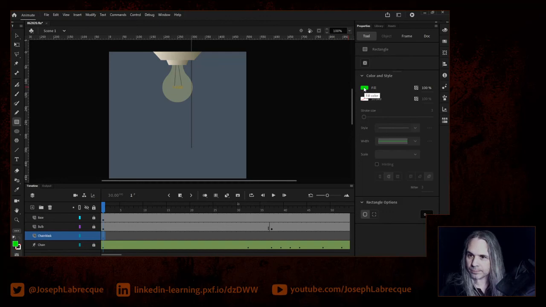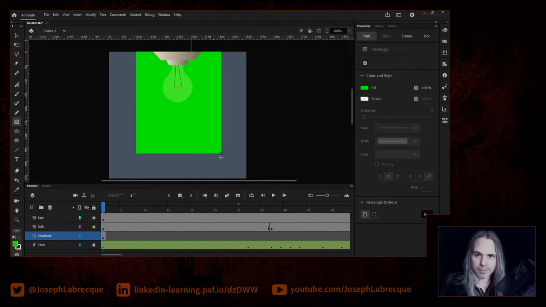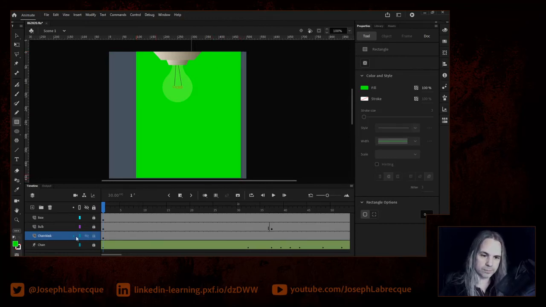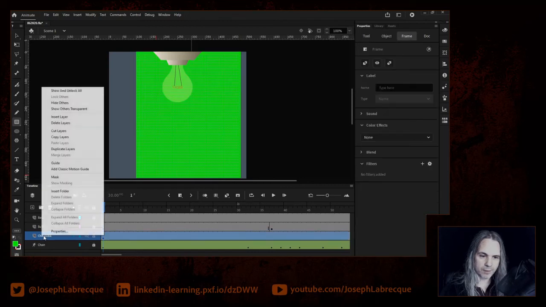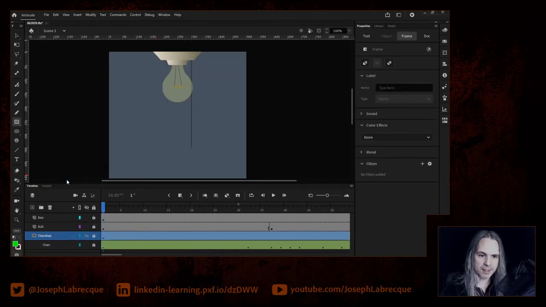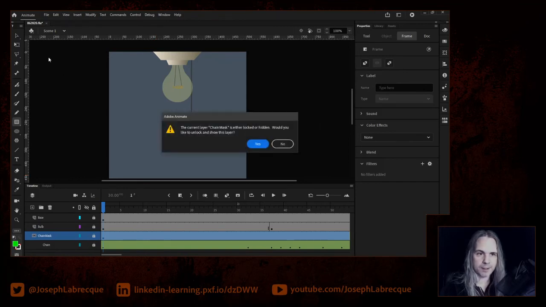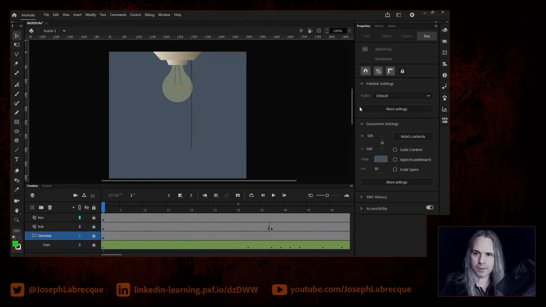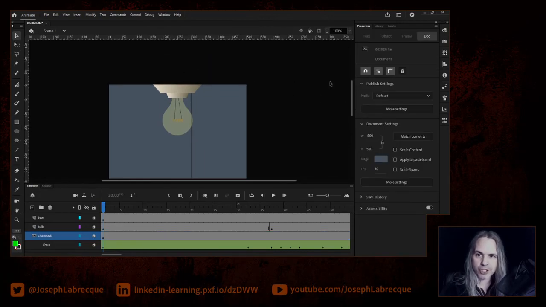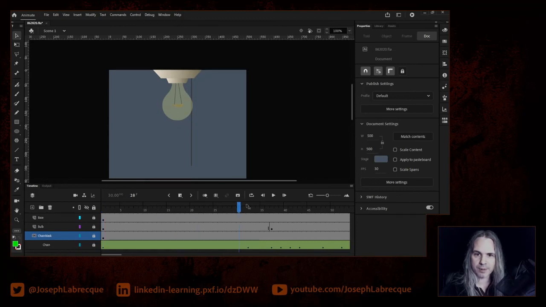So there we go. Then if I right click on here, I can create a mask. My chain automatically gets nested within there. Oops. No, I don't want to do anything with that. And now I don't have that little chain poking up out of the top of my light bulb into the ceiling, right? So pretty good.